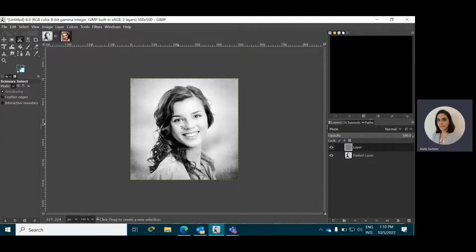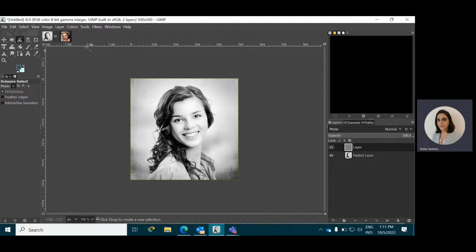Okay, so any changes that you will do here to her skin tone, to her hair color, to the color of the clothes and everything will happen on the top layer. This is important because if we end up making some mistakes and we want to go back, we can just remove it from the topmost layer without disturbing the original picture.